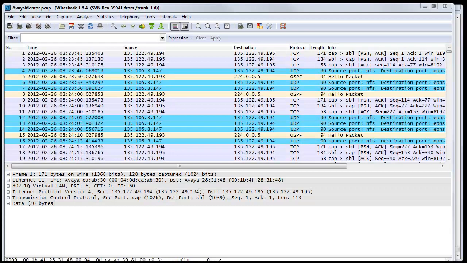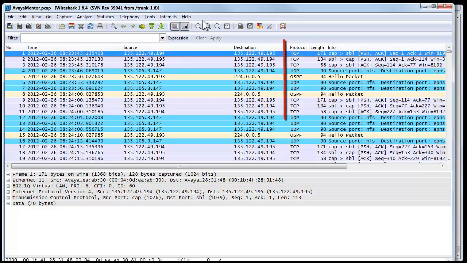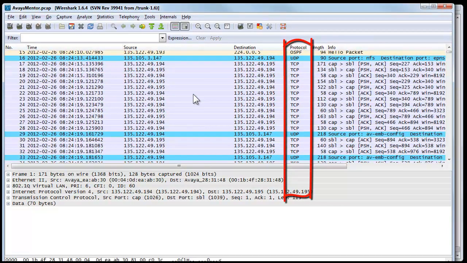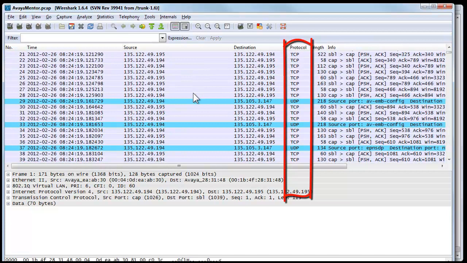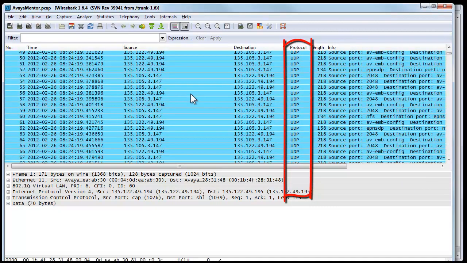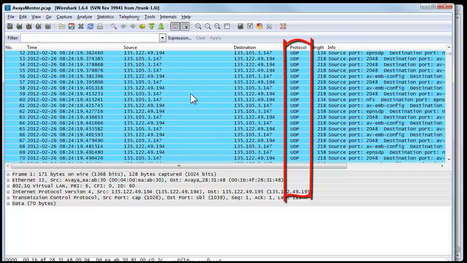I have double-clicked the file to open up Wireshark with the captured data information. Looking through the capture, we do not see any SSH packets to or from my laptop. We see TCP signaling traffic from the controlling server and the gateway, and then we see a UDP stream of VoIP packets that have been generated.